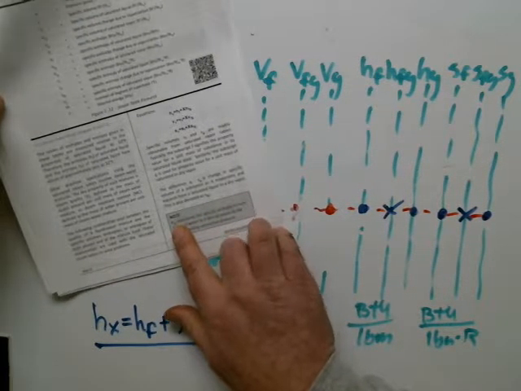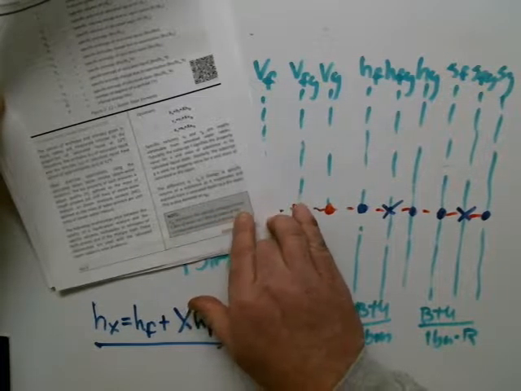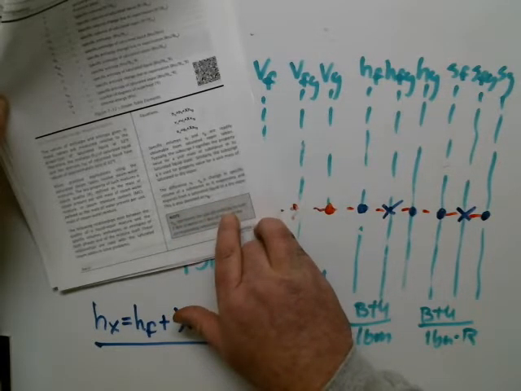There's a note down here on the bottom. H sub FG represents the specific enthalpy to turn 1 pound mass of water to 1 pound mass of steam at the corresponding saturation pressure. And it probably should say to turn 1 pound mass of saturated water to 1 pound mass of saturated steam or dry steam. So you know that that means going from the F point to the G point.